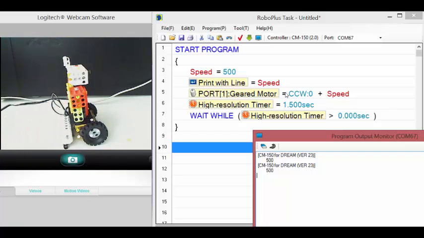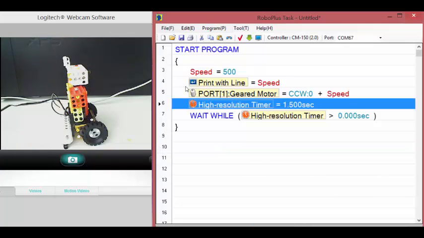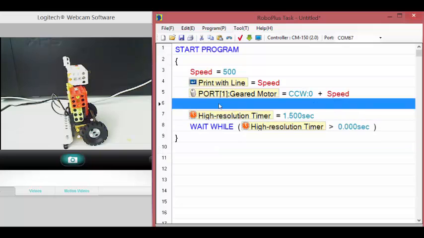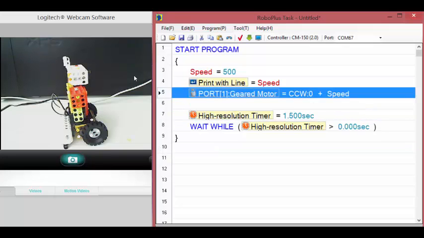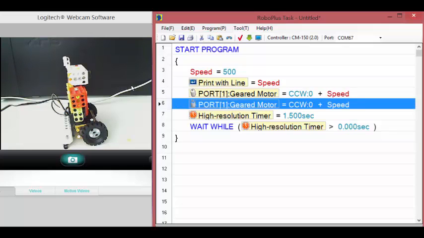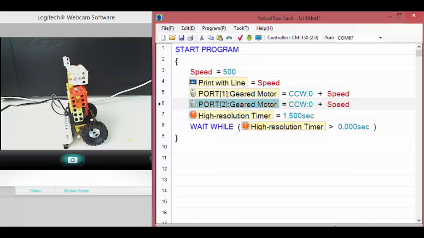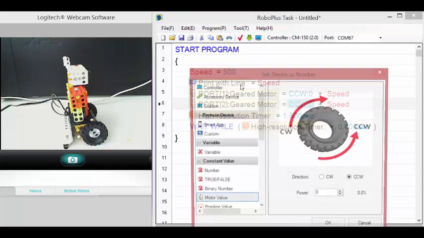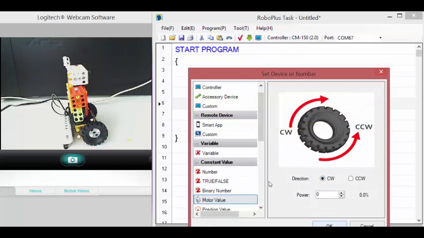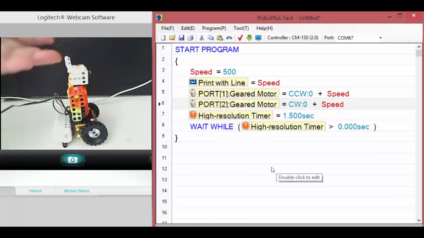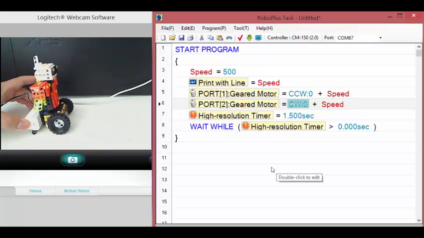So we know what we can do here. We're going to insert the new statement here. You can even show them how to cut and paste with Control C, Control V. Except we have to make sure we change it to port 2. And then also, let's go clockwise now, assuming we want the robot to go forward.